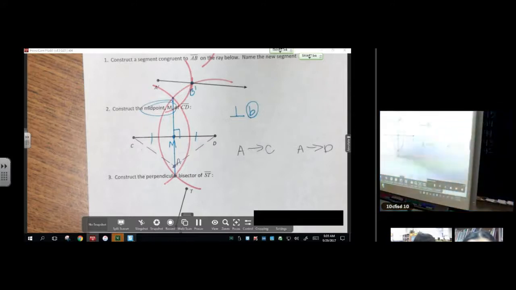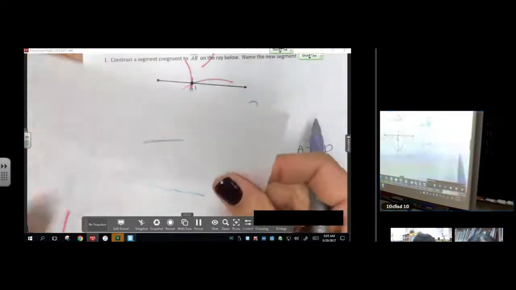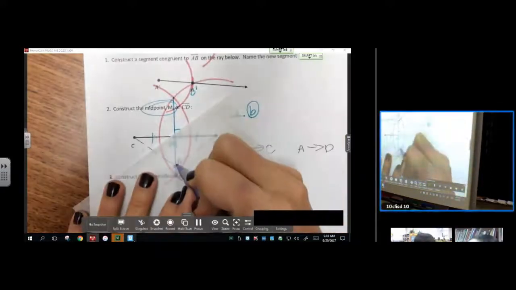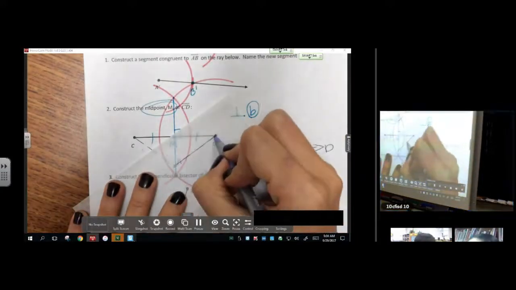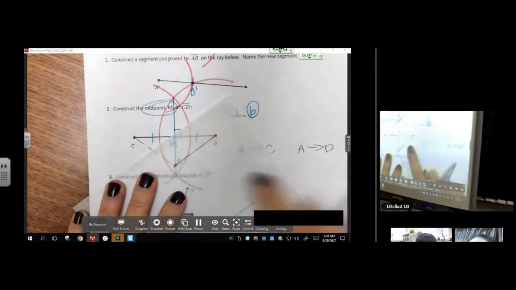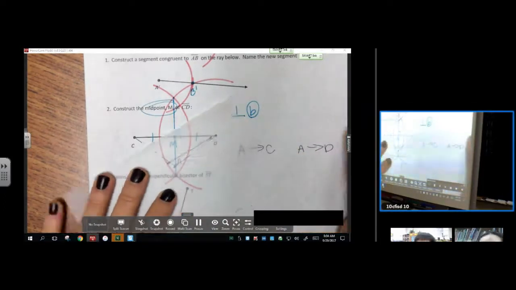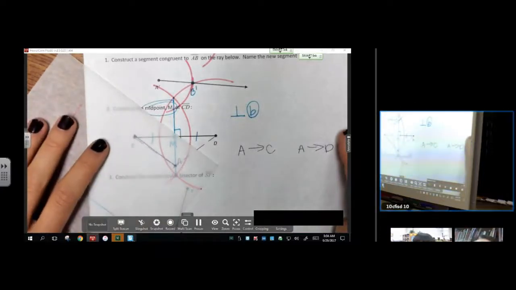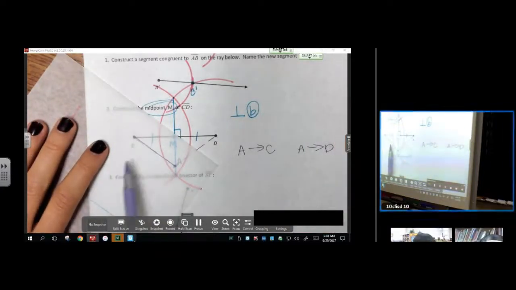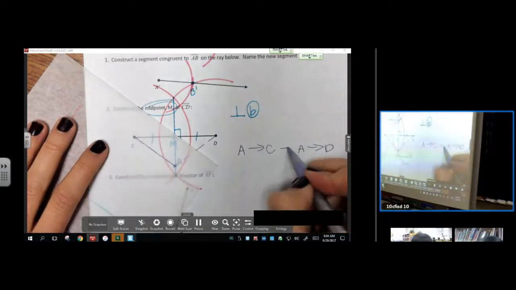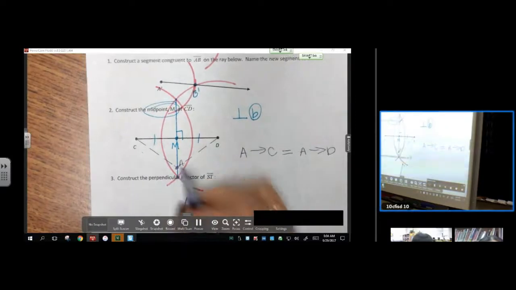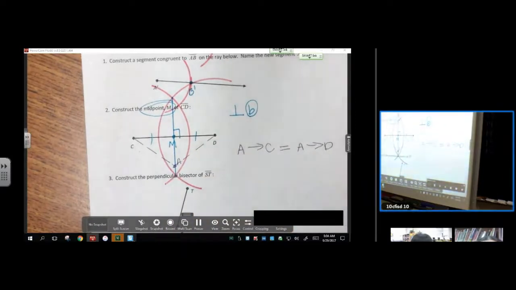Okay. We could use, this is called tracing paper or patty paper. We could get us some patty paper, and we could trace this segment, endpoint, endpoint, and then we can take our patty paper and go over here. Oh my goodness. Look, same length, congruent, equal. Is this point unique? Are there more points like point A?